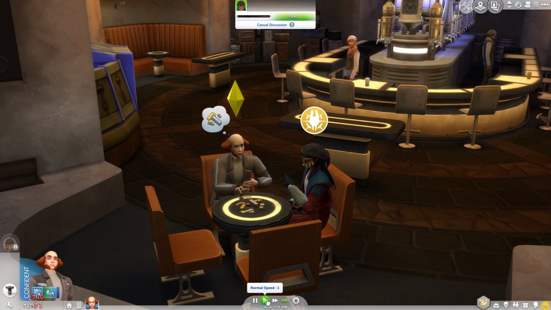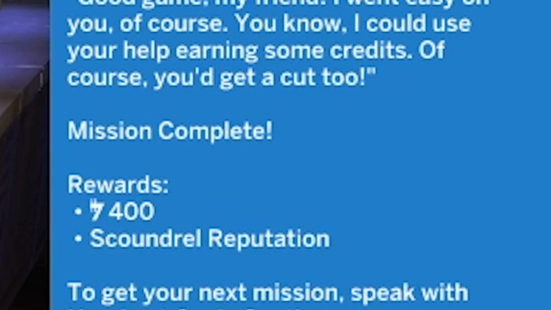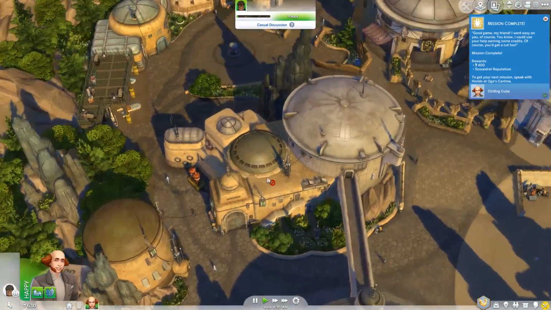Bro, I'm just losing credits here. Play normally. He's done it! Wait, I done it? I actually won. So we got 400 credits and scoundrel reputation.